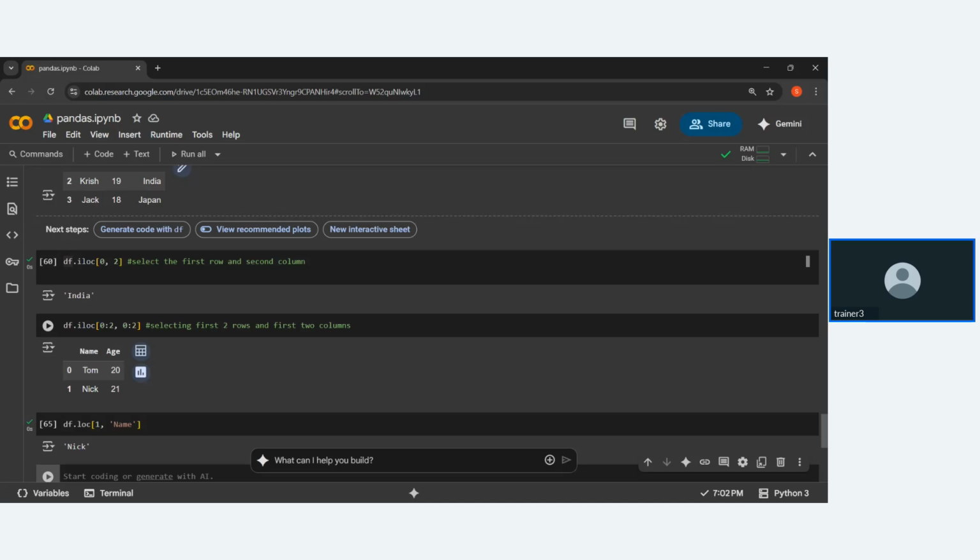See, the simple difference is when you need to select the rows or columns based on that position, you'll use ILOC. Based on the label or the column, you'll use LOC. This is the main difference. I'll just write here.